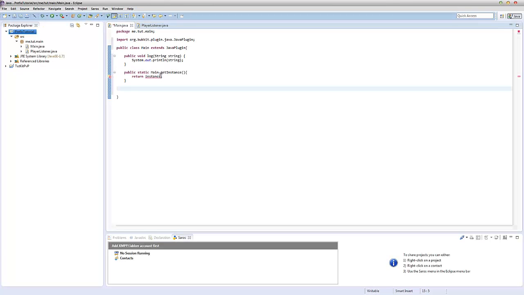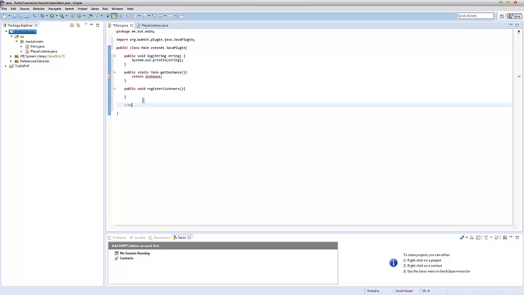Don't worry about it not being correct at the moment; we'll sort that out later. Then public void registerListeners. This will basically be registering our listeners, like our player listener. You can even do a block listener, whatever you want. In fact, we'll do the register listeners last, just because you will get some errors if you don't do it last.